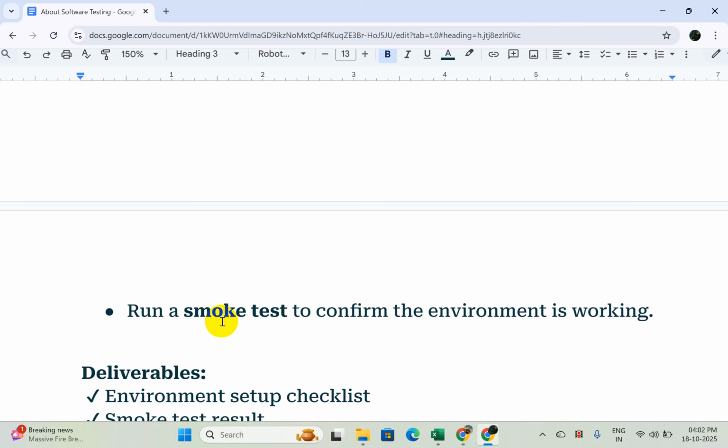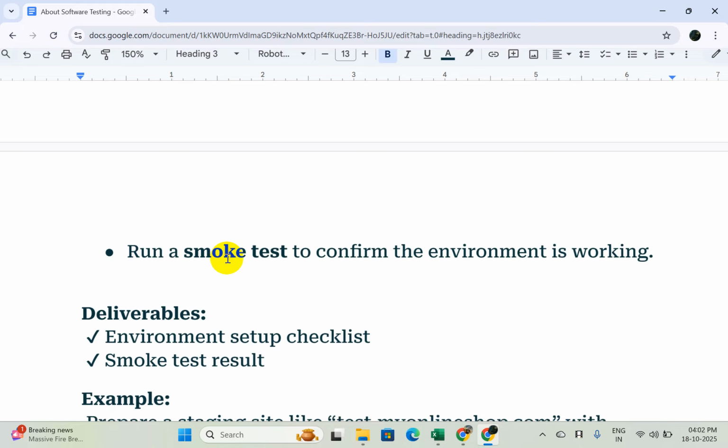Smoke test is upper level testing of the major functionality once the developer pushes the code to QA. QA checks the major functionality, for example login button, next, back, save, create, search. This kind of major functionality is taken as part of smoke testing.